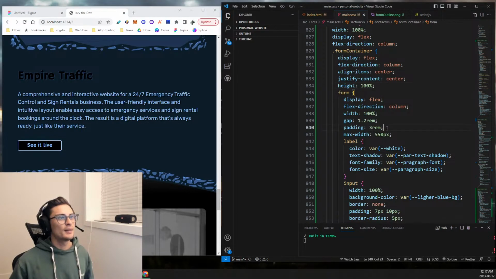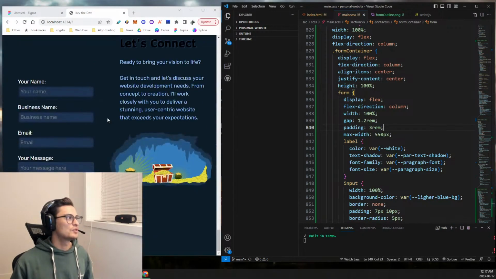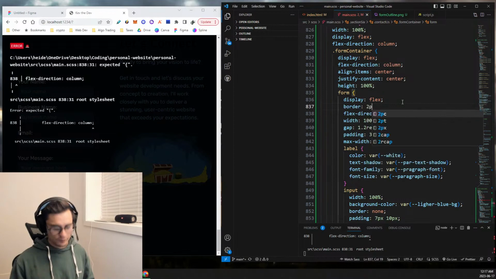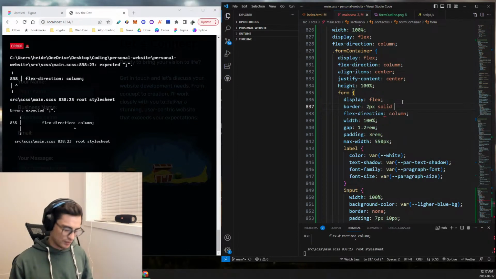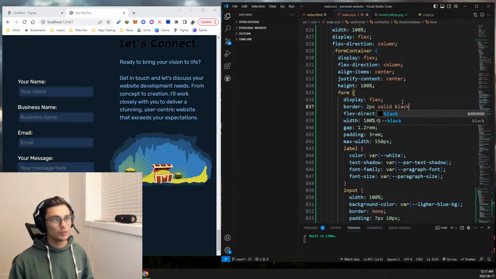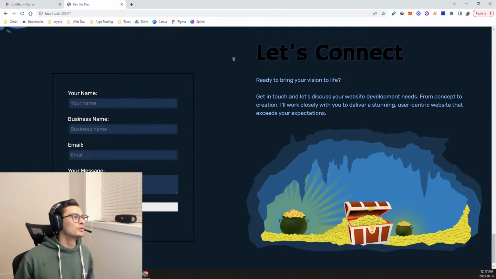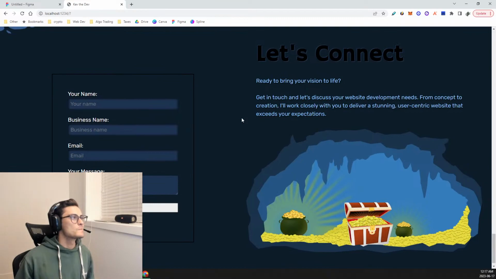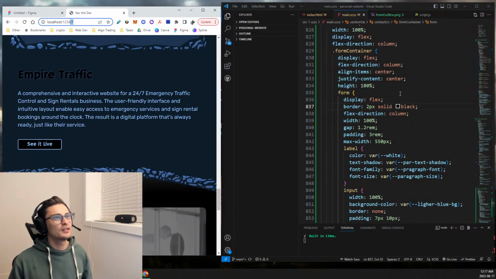The form gap padding, we'll keep at 3 rems. And we'll put a border, so a border, 2 pixel solid, and we can make it just black for now, and we'll just see how it looks. Could put it a slightly different color.